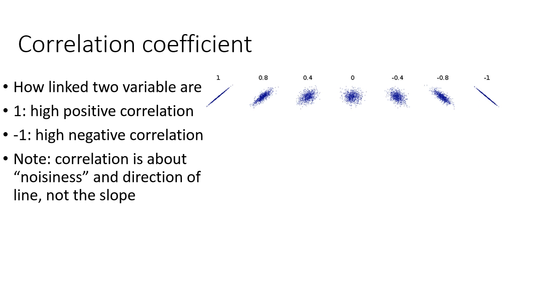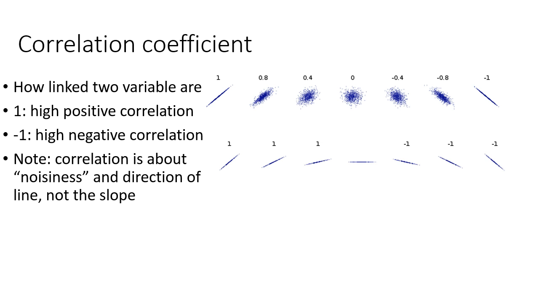Now it's important to note that the correlation has all to do with the noisiness. So you can see the correlation is a bit lower here, a 0.8 value. It's because it doesn't really look like a perfect line. And it's negative to show that as the independent variable is increasing, the dependent variable is decreasing. The 0.8 here, the line form, or the line that you would pick, looks a bit noisy. If you look at 0.4, the line form is even more noisy. So if you drew your line of best fit, which would fit somewhere here, you would have a lot of dots that don't quite line up.